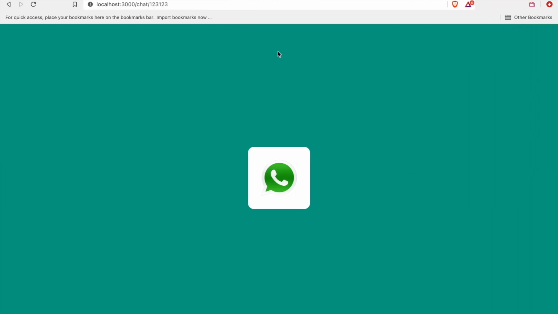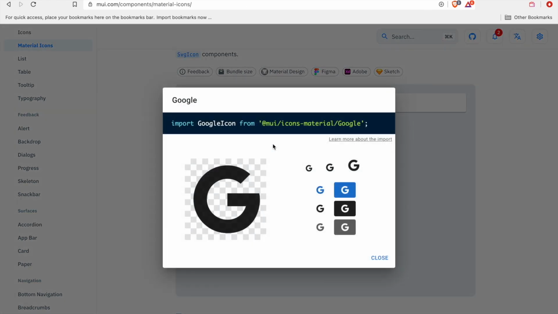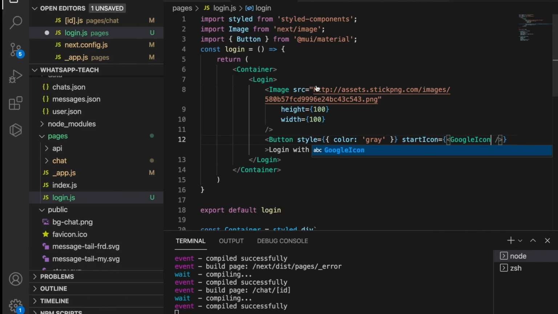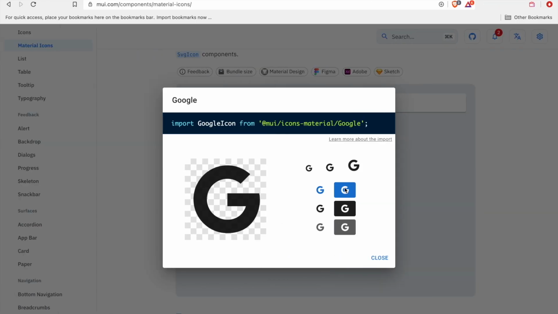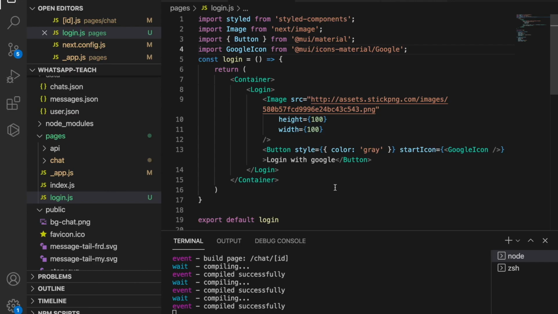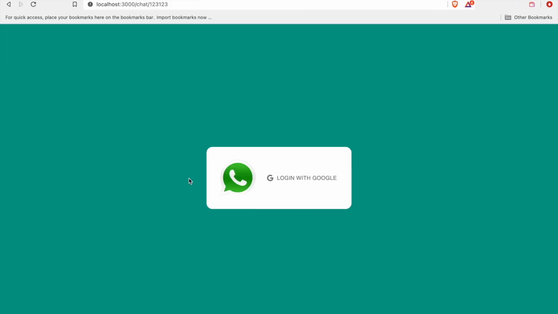So we go to the Material icons and we can search Google, and we click on this and copy this import and paste it here. And after it compiles successfully, if you look at the website, you can see the login with Google button already exists. So we can press on this and go to login later.